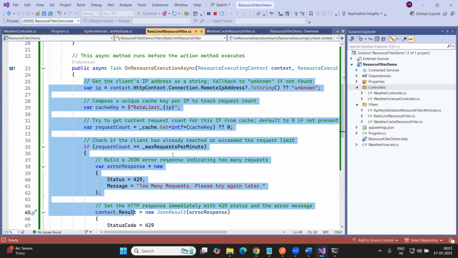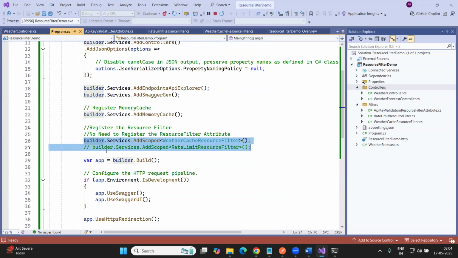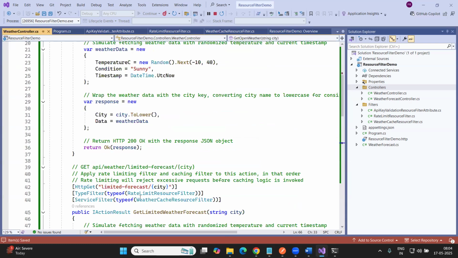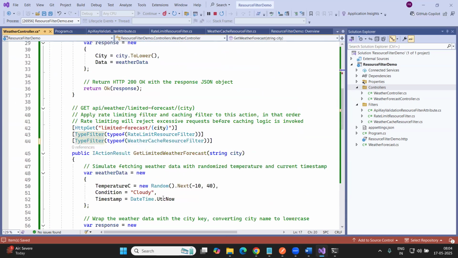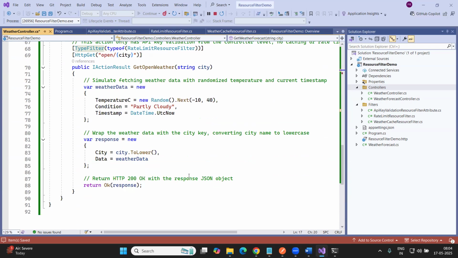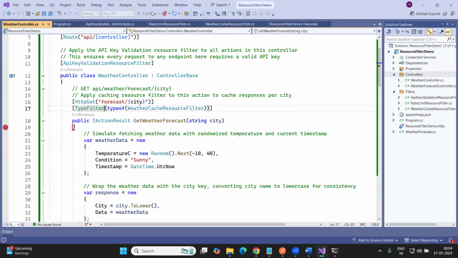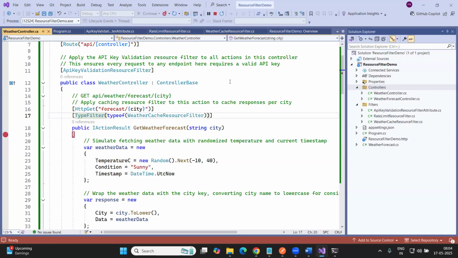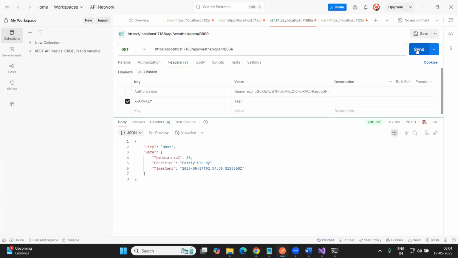But what is your requirement? In today's session, my main agenda is not to explain how it is registered. Even if you don't register this, it is still going to work. For that purpose, instead of a service filter, you have to use a type filter. That is the reason I told you from the beginning that I'm not going to discuss what the type filter is, what the service filter is, how it is working. You should know what is the best option, because we have taken one session to make you understand, and I'm not going to keep focusing on that part again and again.